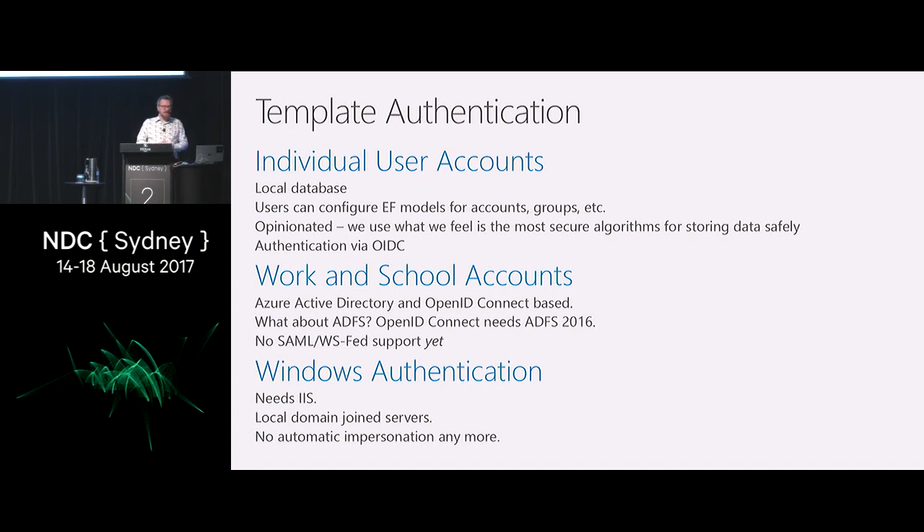We've had lots of requests for SAML and WSFED because a bunch of you work with governments and banks that generally don't move at a fast rate. It's not there yet, but it will be there — we're probably planning to push it out in about a month. The support we needed got delivered two weeks before 2.0 dropped, so we decided not to rush it. Check again in about a month and we should have WSFED support for banks and governments.